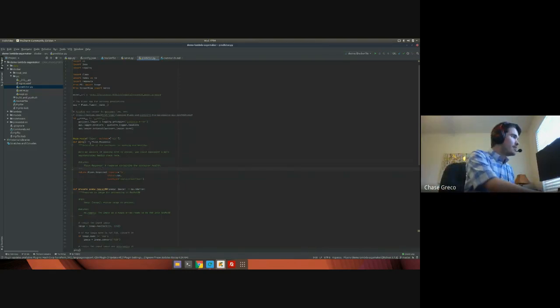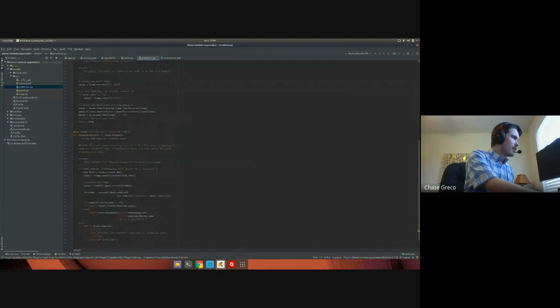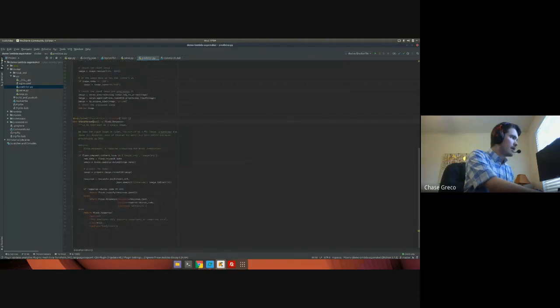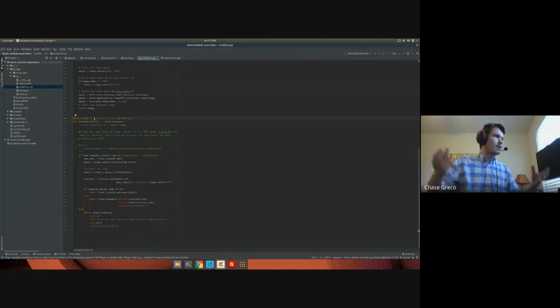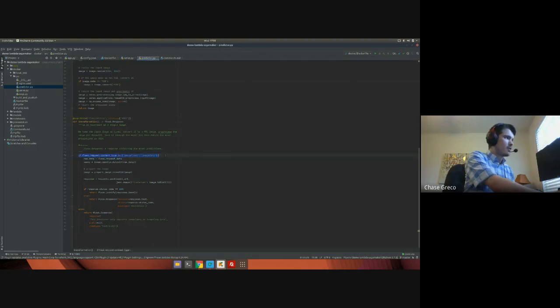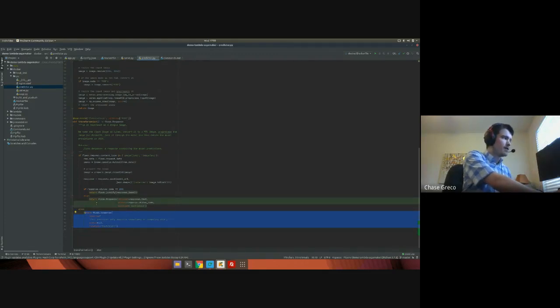All right, and then the big thing here is our invocations route, which is this right here. This is what gets called when you want to send data to your model. Here we want to classify cat or dog photos, right? So we're expecting, in this case, JPEG or PNG images. And that's what I'm doing right here. I'm just checking to see, are you giving me a JPEG or a PNG? If you are, great, I'll keep going. If not, I'll return a 415 and say, give me a JPEG or PNG file, right?